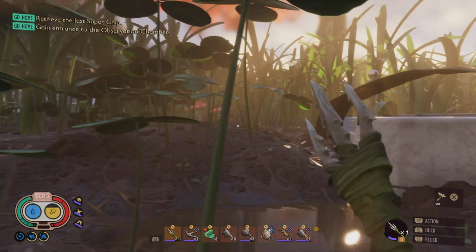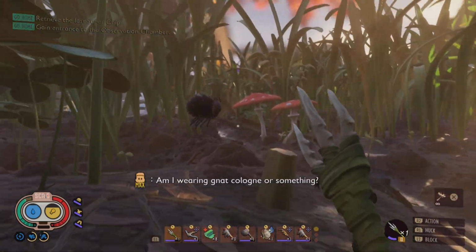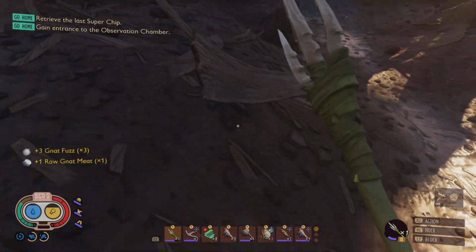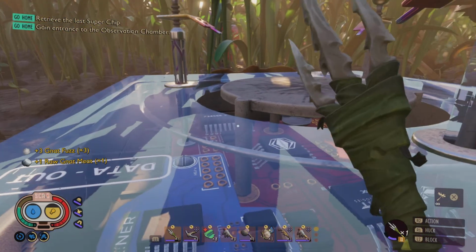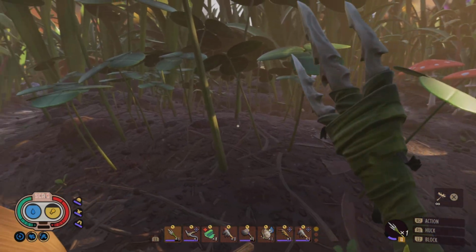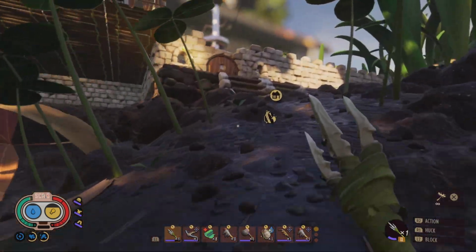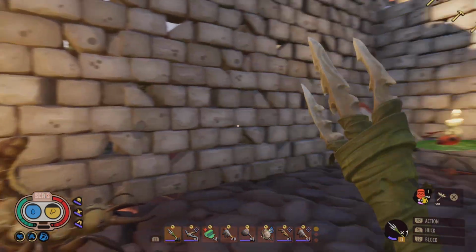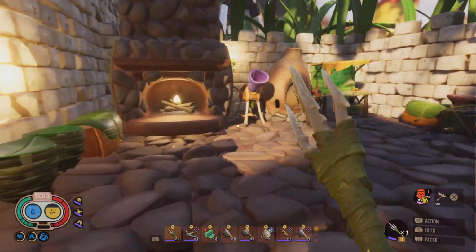I didn't like how cluttered my little mini base here was. Hey, come here. Cologne or something? I didn't like how cluttered it was here, so I reorganized things a little bit, into a hilltop castle. It's not done. It takes so many weed stems. Good God. Here's my crafting room.